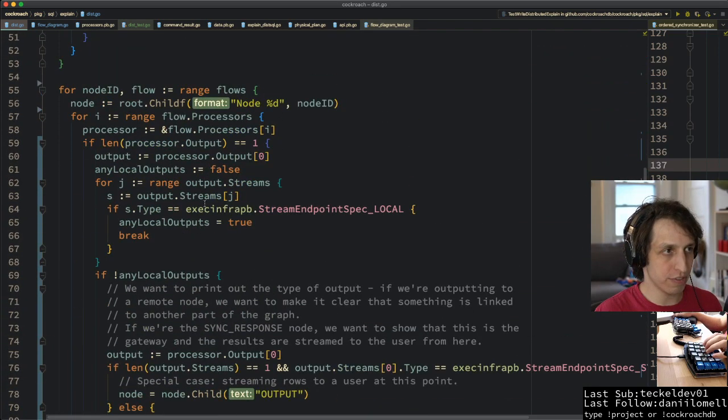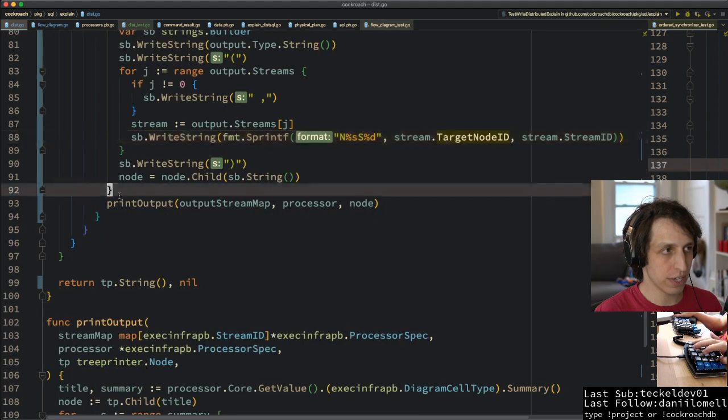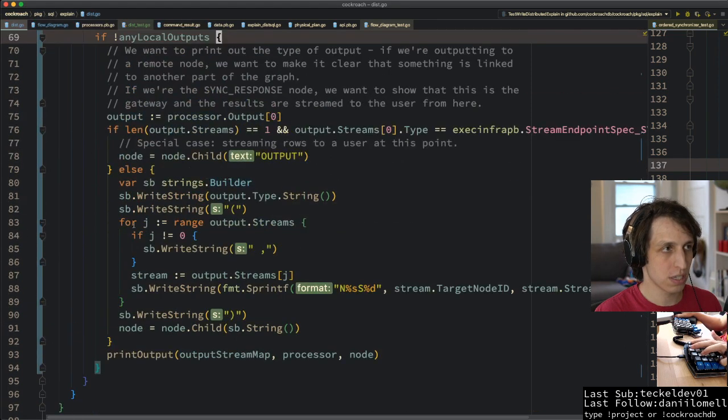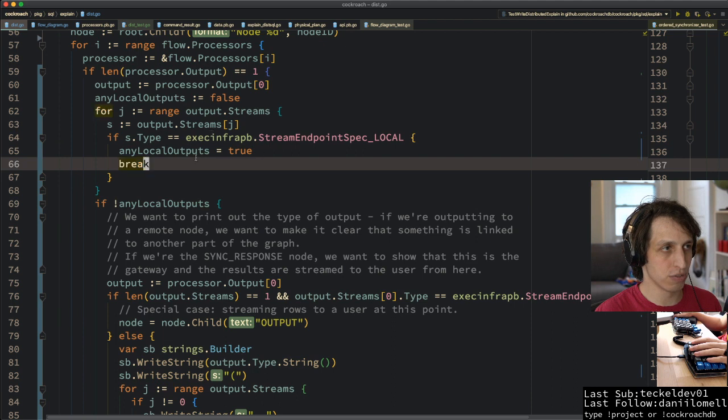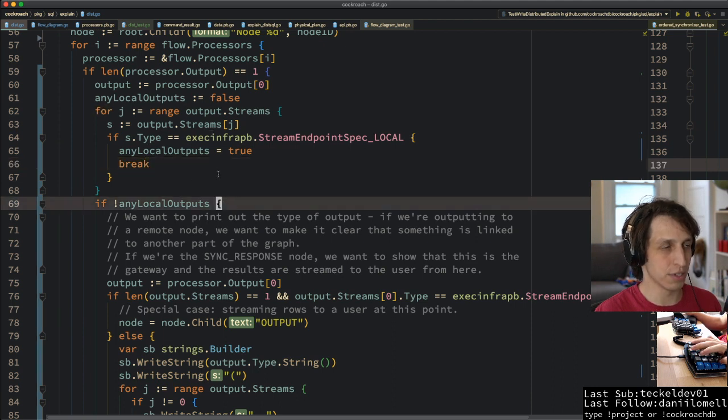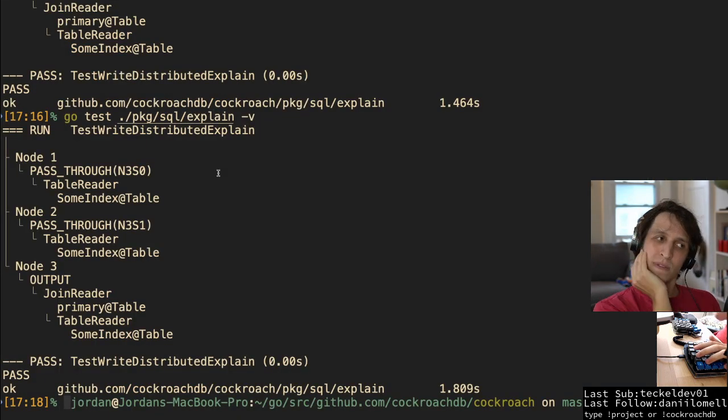So what we do over here is that we recurse if there are any local outputs. And I think the truth is that what we want to do, if there are not any local outputs, what we want to do is what?